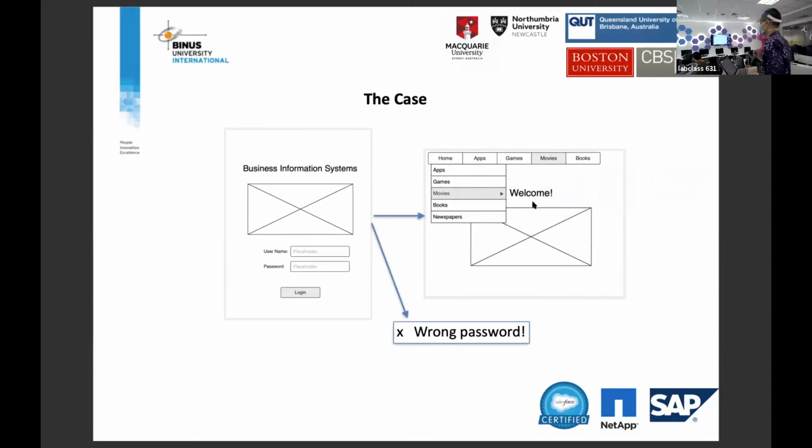So of course, in this case, when the login is input correctly, it will go to the landing page. But if the login is input wrongly, then it will say wrong password. So you could see later on after this, we would implement the if logic that belongs to our first session just now. And then later on, we could see whether it is going to behave as we want it to behave.